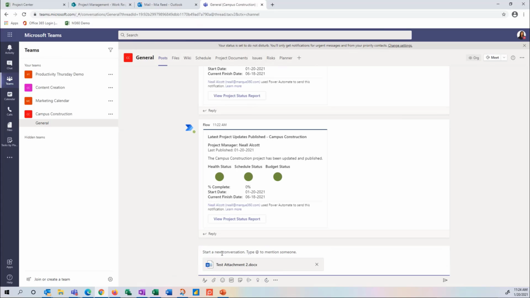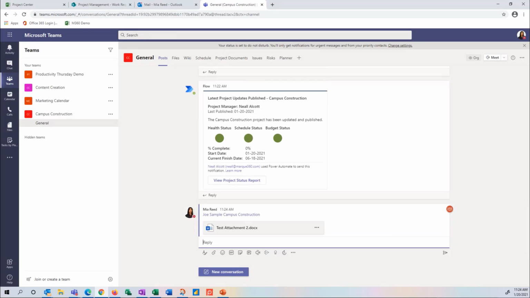In the text part of this conversation, I can send a general message to the team, or I can use the @ feature to mention a person, or to mention the whole team. What that'll do once I send this message is it'll give everybody that I've mentioned here a little activity alert so that they know that they've been mentioned somewhere. If you look at the choices along the bottom here, you can also insert smileys and GIFs and stickers and stream recordings. So you've got a lot of options here. I'm going to go ahead and send this message.